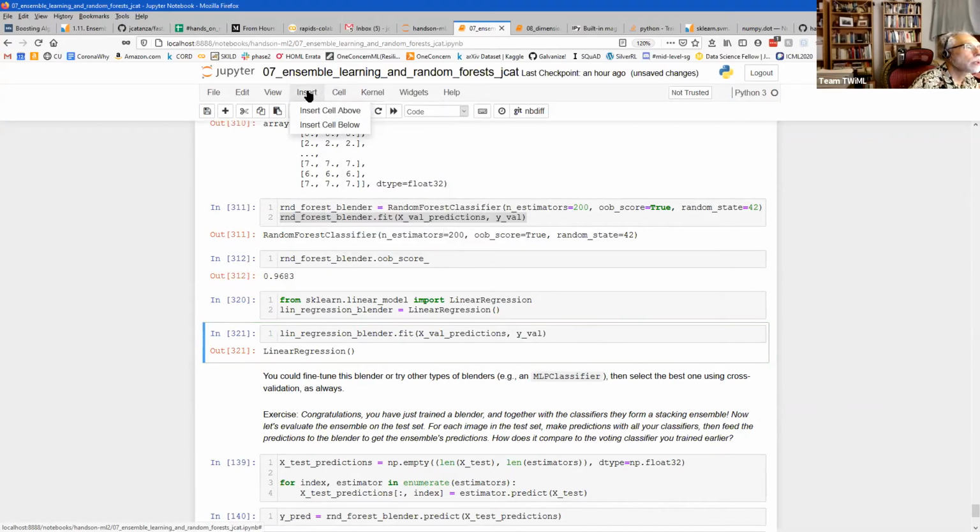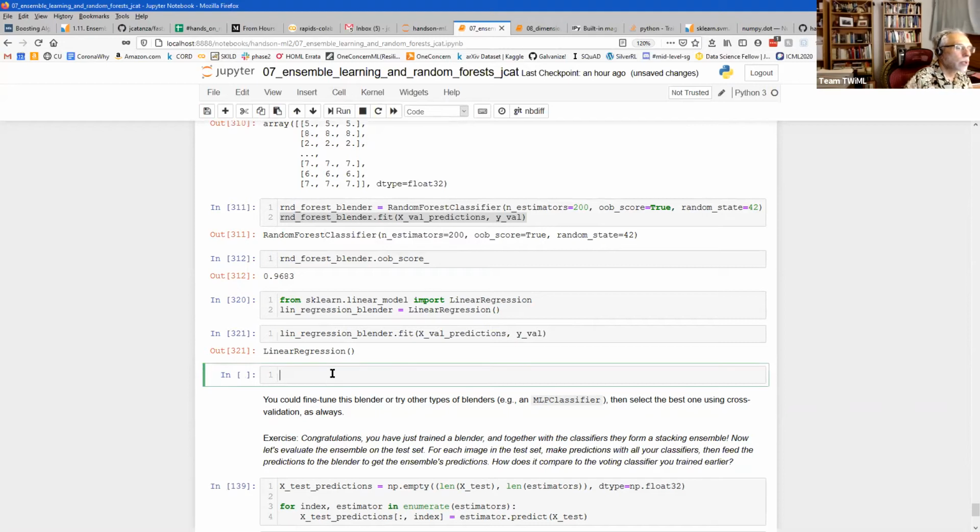Let's see. Sorry, I'm just going to get the predictions. I should have named this something so that I wouldn't have to run it again, but anyway.